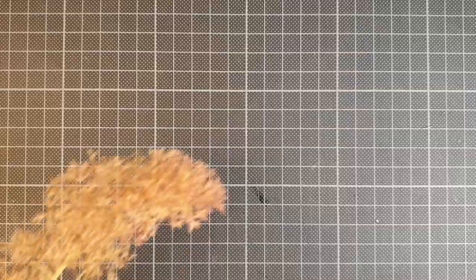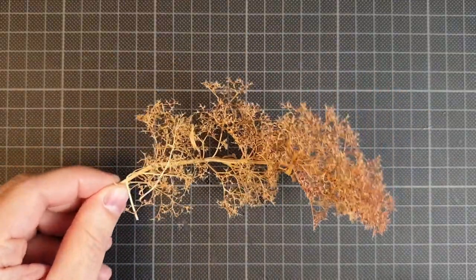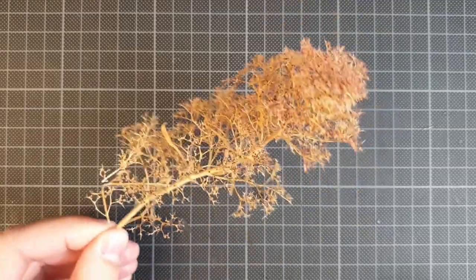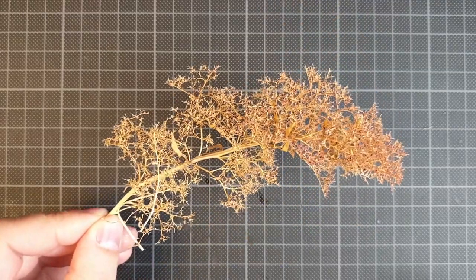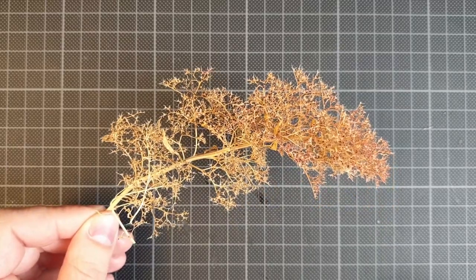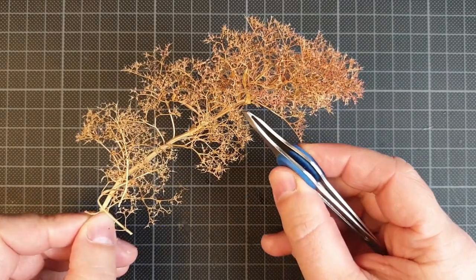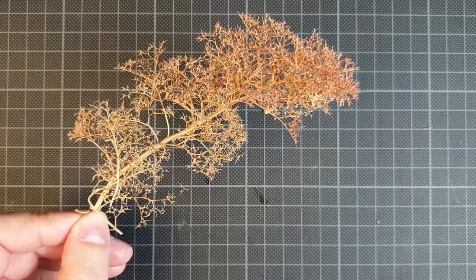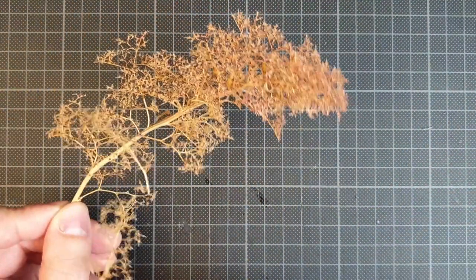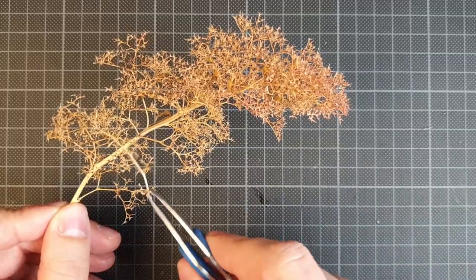Besides the Christmas tree, I felt the diorama needed some more trees, and I wanted to add some on the top of the hills. For the trees, I used dried sea foam, which looks fairly realistic as model trees. They're not very sturdy, so they're not good for wargaming, but for this diorama, they're great. I almost didn't have to do anything to them, I just cleaned them up and gave them a dark brown spray paint.